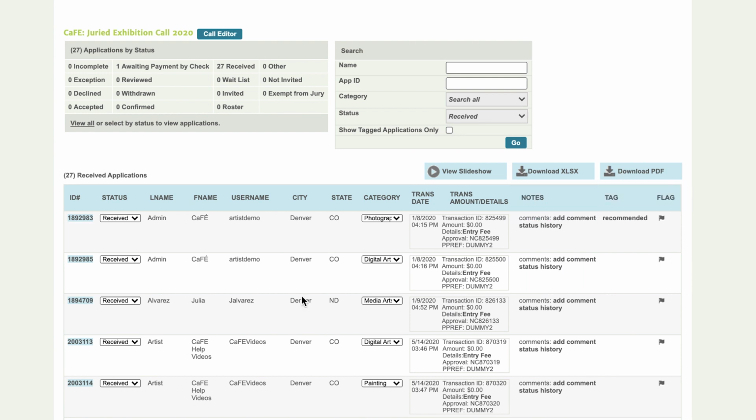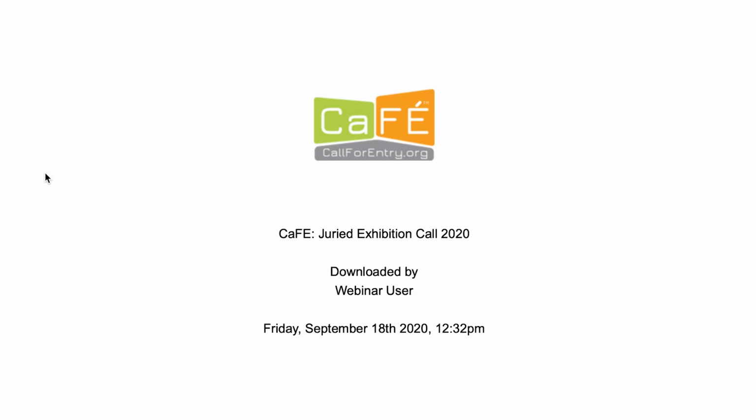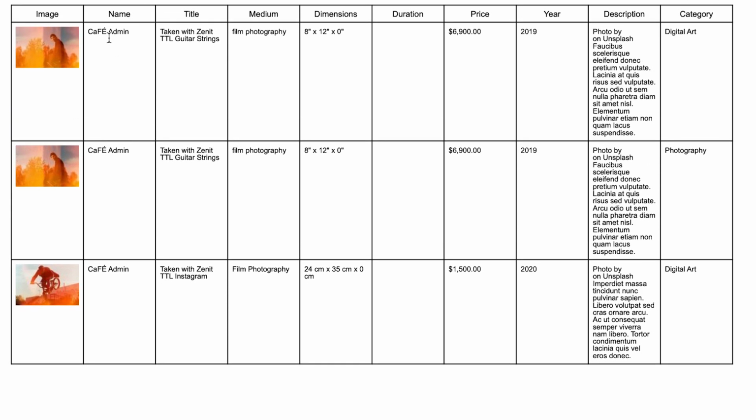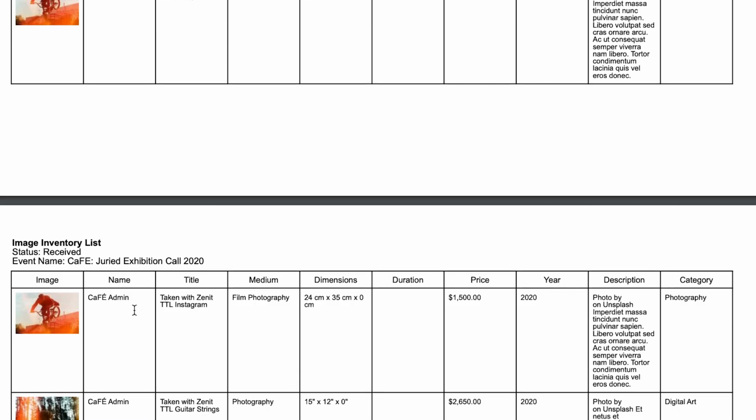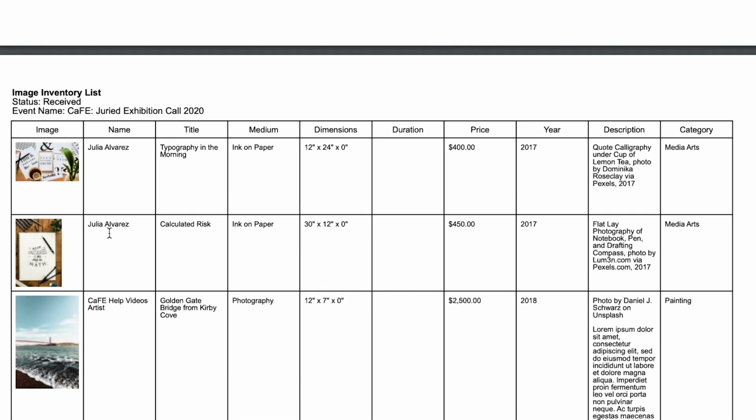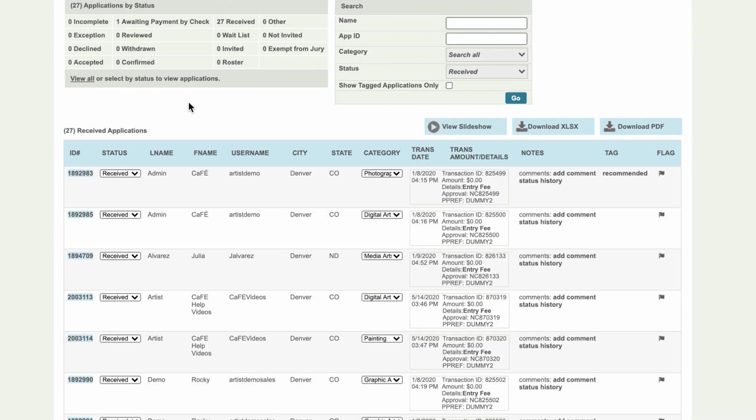I'm going to click on this PDF one. And then when you go to open it, you'll see that it's sorted by last name. So that is a way to sort it before. Just make sure you sort the table and then download the report. That was an easy question to answer.